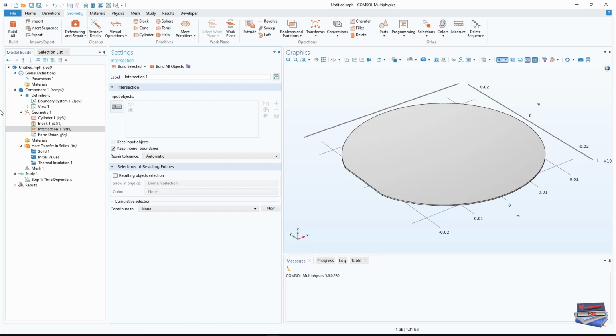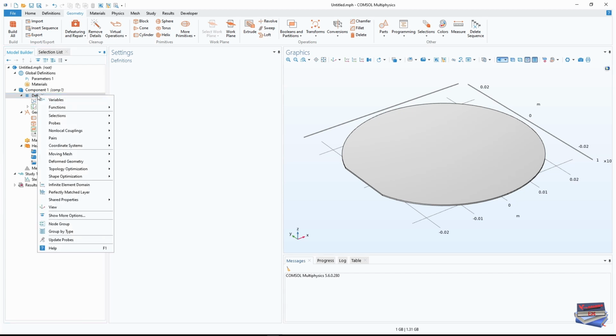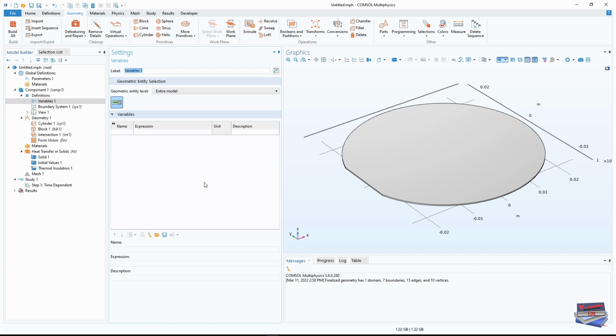We go to definitions, right click, so click on definitions in our model builder, right click and click on variables, and here we'll input our definition variables as shown in the second table of our Word document. So I'll go ahead and pause the video here and input these, and you can do the same as well.